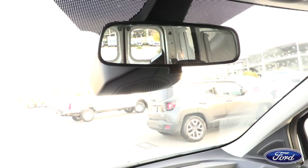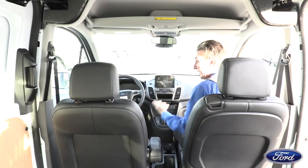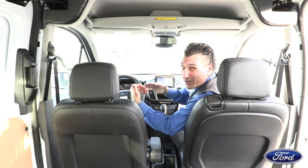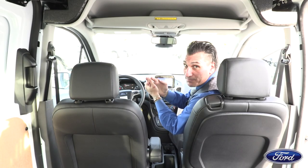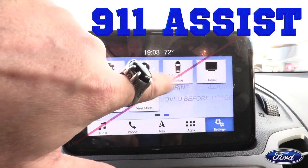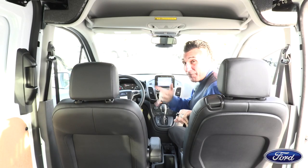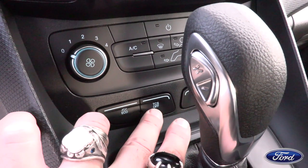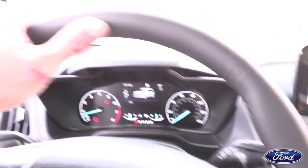The driver's side has an armrest, two USB ports, and Ford Sync Connect so you can connect your phone. There's auto start-stop, which conserves gasoline by shutting the engine down at red lights or stop signs — you can turn that feature off if you don't like it. There's also an economical mode to get the best performance out of your gas mileage. The touchscreen lets you adjust sound, clock, Bluetooth, and phone. The 911 Assist feature is important: if you're in an accident and your phone is connected, police will call and if you don't answer they'll send help to your location. Traction control can be toggled off, and it kicks in when needed to help steer around an accident.